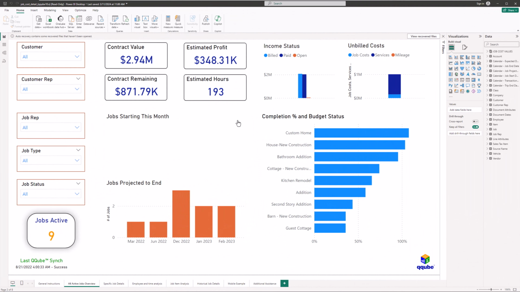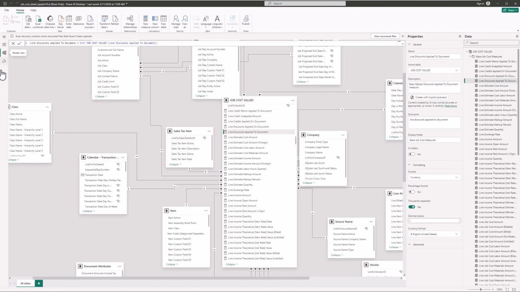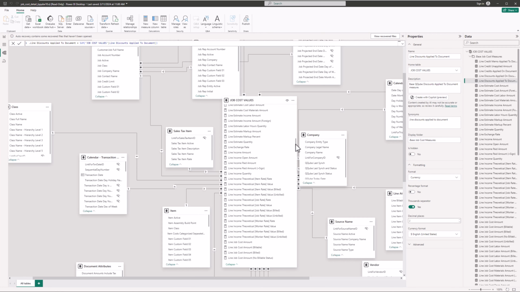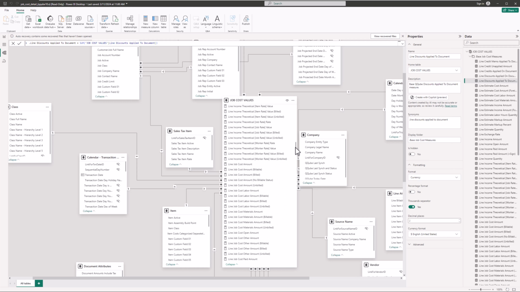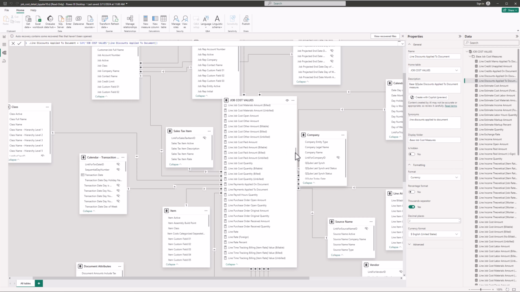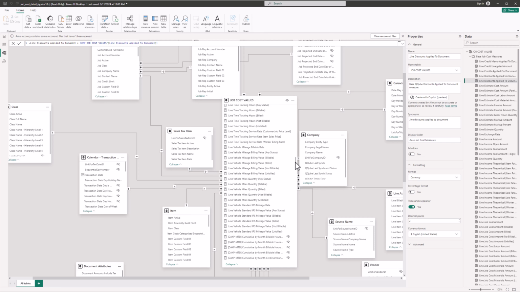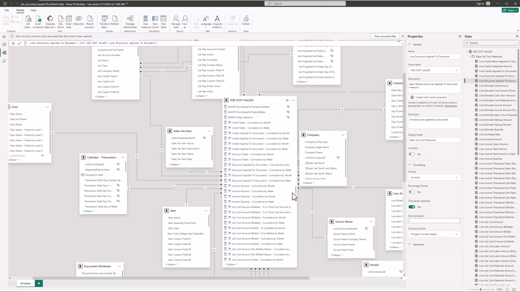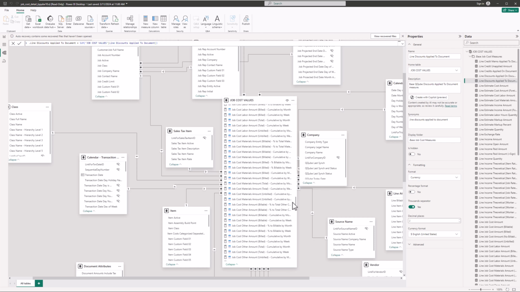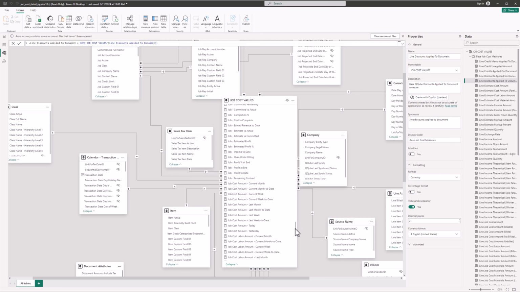This is an out-of-the-box job cost details data model example. And if we go look at the actual data model here in Power BI, anything that starts with a period, these are the internal measures that QUBE creates. So these would be available in Access, Excel, Tableau. And then for Power Pivot and Power BI, we add all of these extra measures, so you don't have to reinvent the wheel. There are several hundred in here.